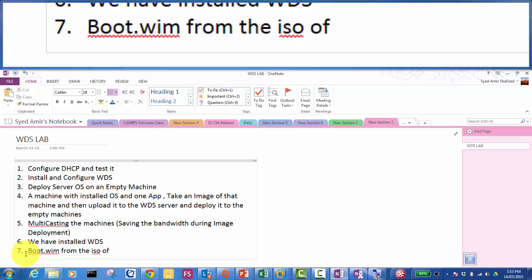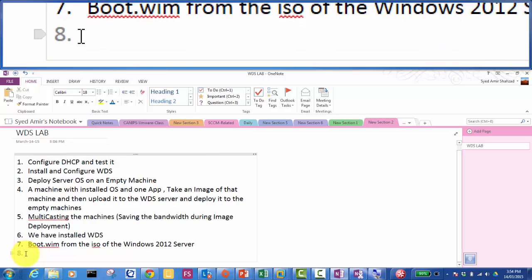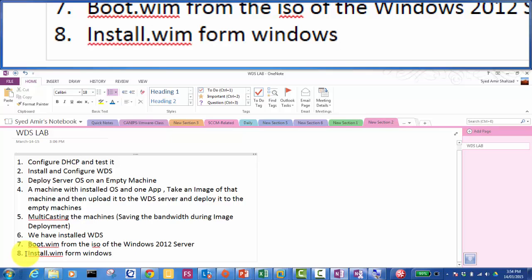We need boot.wim from the ISO of whichever OS we are deploying. Right now, let's just deploy a server OS, but normally we don't deploy server OSes like that. We deploy clients, Windows 7, Windows 8 clients. So boot.wim from the ISO of, for now, Windows 2012 server, and install.wim from Windows 2012.